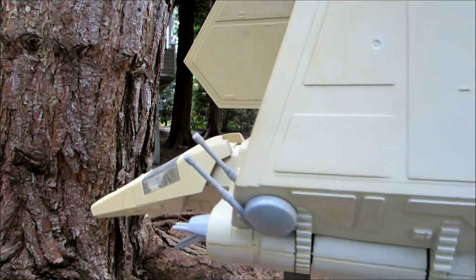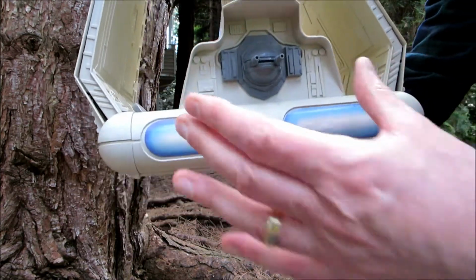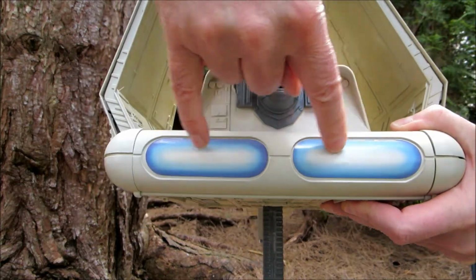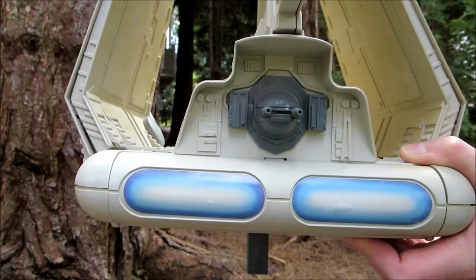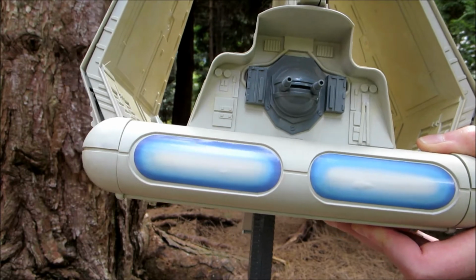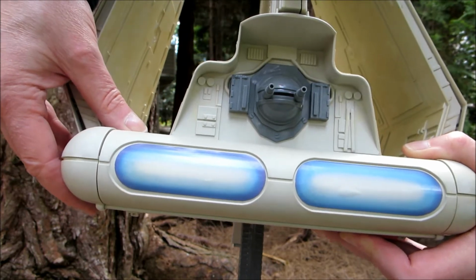One of my favorite parts is actually around the rear. This looks very much like in the film. This is sort of the engine core, if you will. And the light blue has maintained its sort of flare and glow over all these years. Like you'd think any kind of a light blue sticker would be most likely to start to fade over time, but this still looks pretty much like it did the very first time I opened it up.